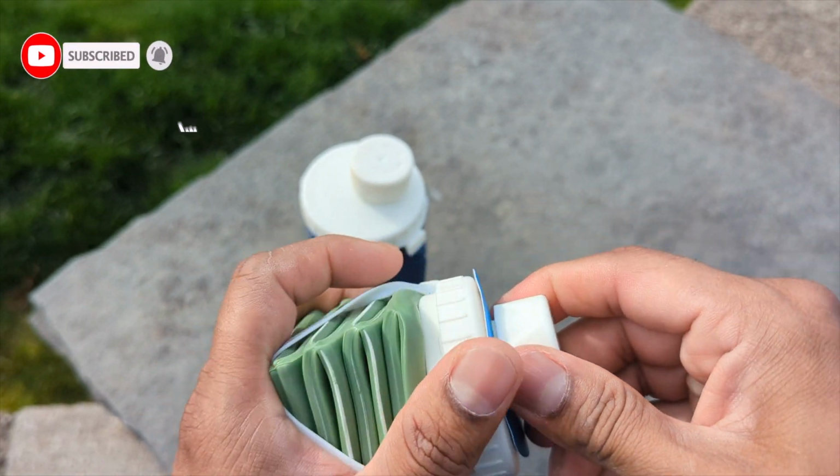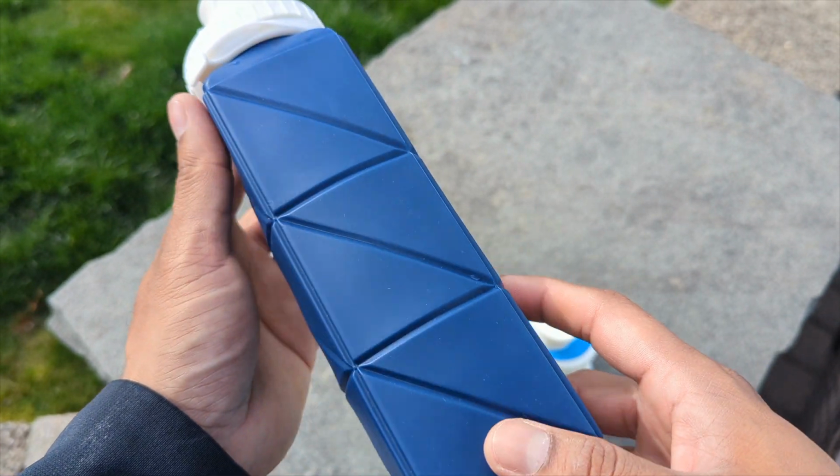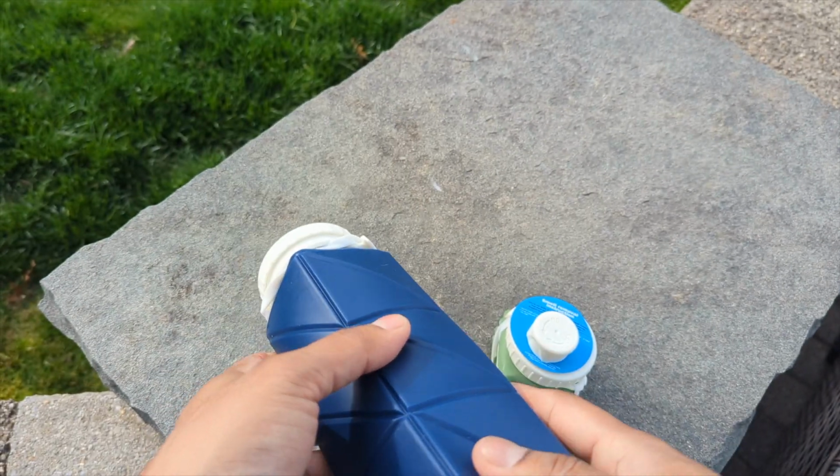Now this is great for adventure, hiking, riding your bike, going to school, going to outdoor activity, camping, or anything like that. It's rubber. You drop it, nothing's wrong with it.